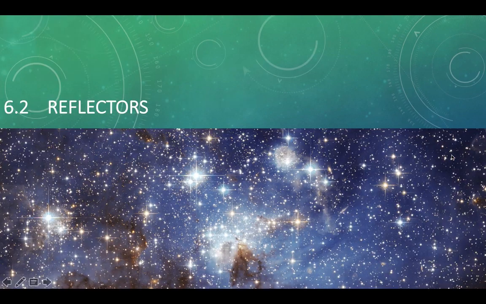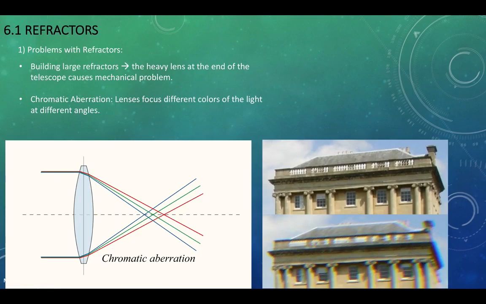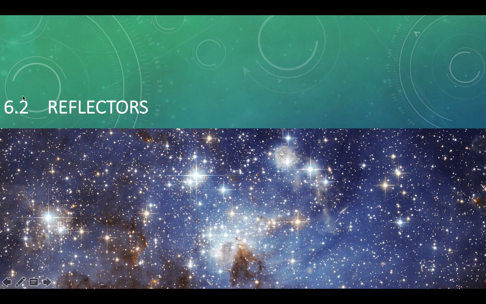So to brief this out, refractors were the first used telescopes. They were first designed probably 500 years ago, and they served us very well, but they have limitations. They have two main problems. One is the heavy lens. It's very heavy, so it causes mechanical problems. And the second problem with refractors is that they cause what we call chromatic aberration, and this is what I have just explained. Now, today we use another type of telescopes.